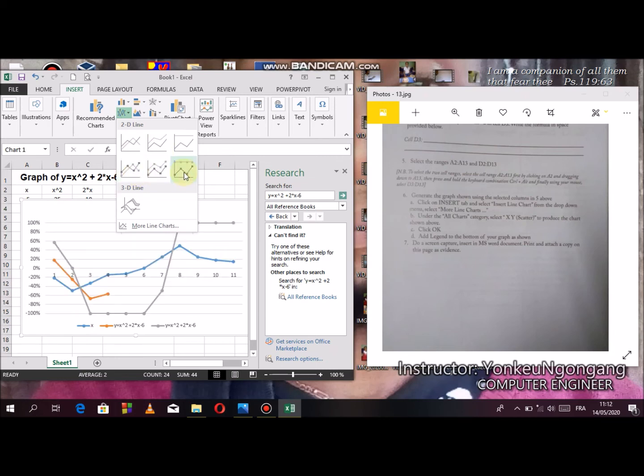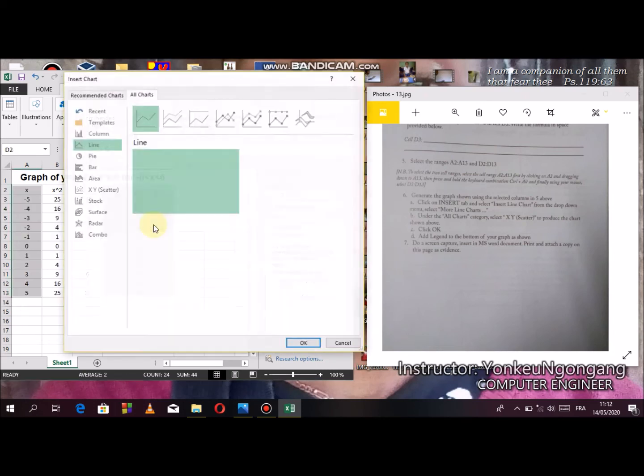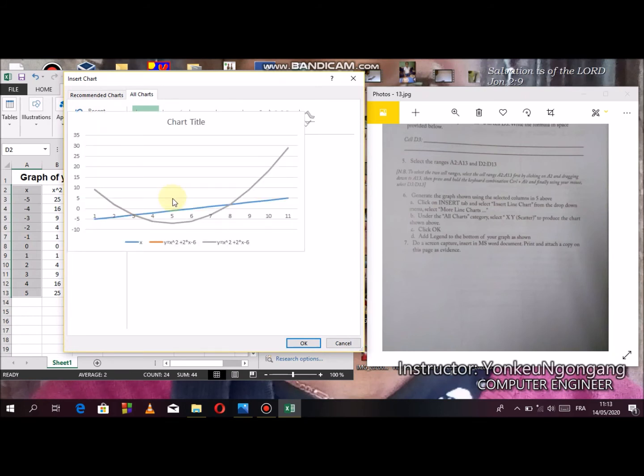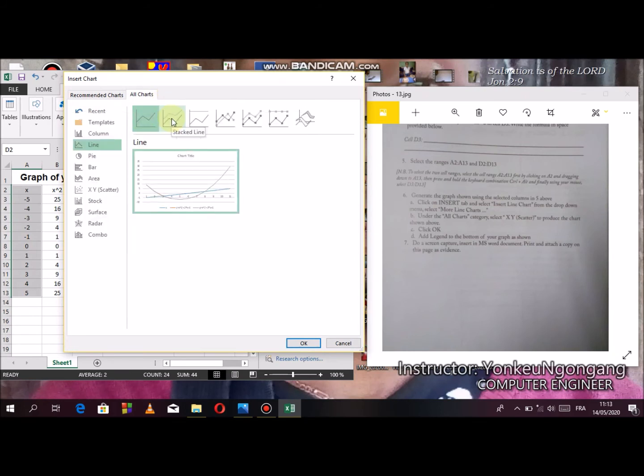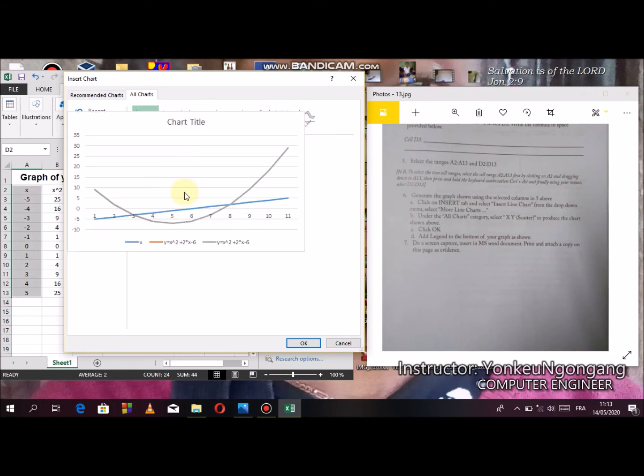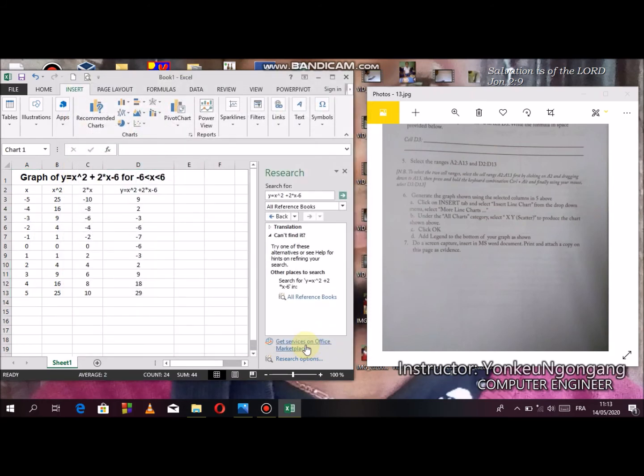As I told you, the different graphics are based on the different versions of Excel you are using. Let me take the graph that can be similar to what we have in your work.